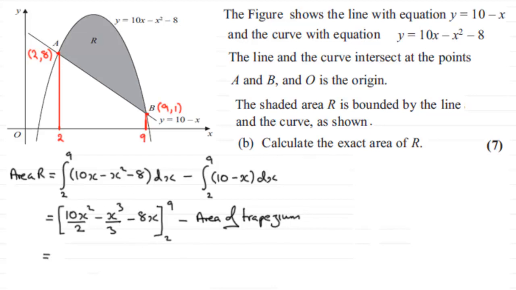The 10 can be divided by 2 and that gives us 5. So we've really got 5x² here. And now we just put our limits in. We put 9 in, so we've got for the first one we've got 5 times 9² and then we've got -9³ over 3, and then -8 times 9.